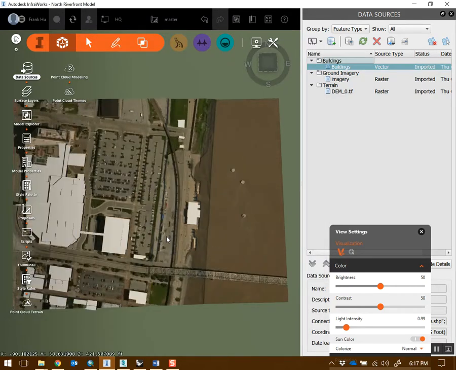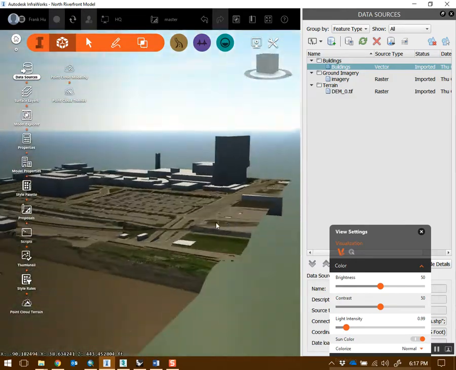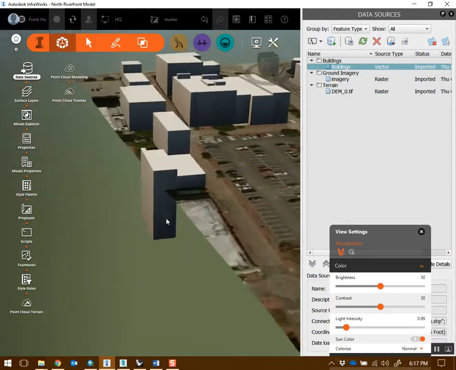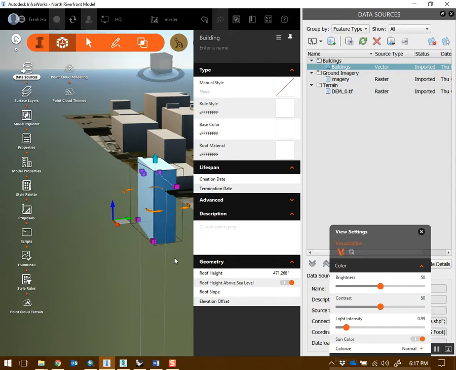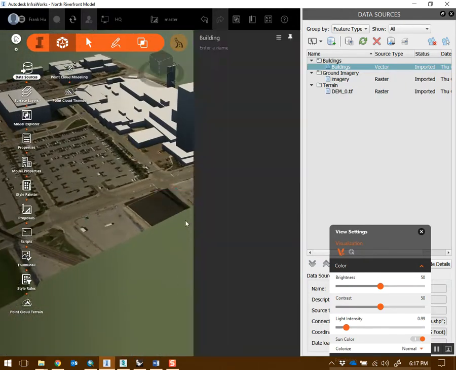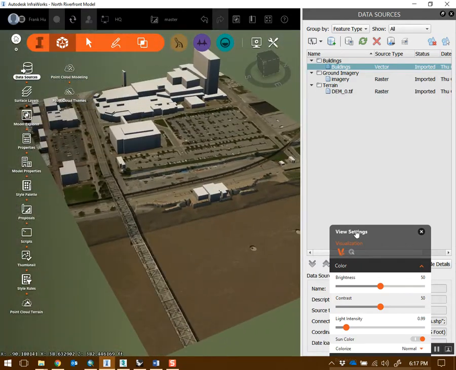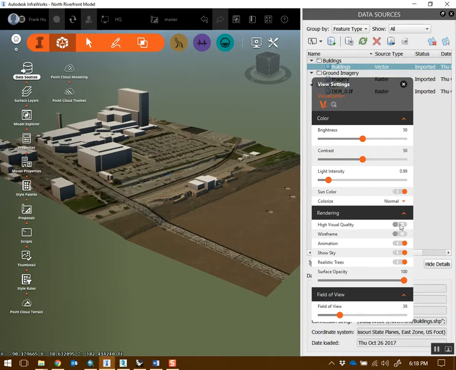If you click on close and refresh, you'll see that you got building footprints at the correct elevation on your site. And sometimes you get stuff like this where the building is at the edge of the actual model. When stuff like that happens, I just delete that because it looks weird. That happens on two occasions in this model, there and there. Okay, so we have an Infraworks base basically set up. This is all ready to go. We don't have to do anything else to this.